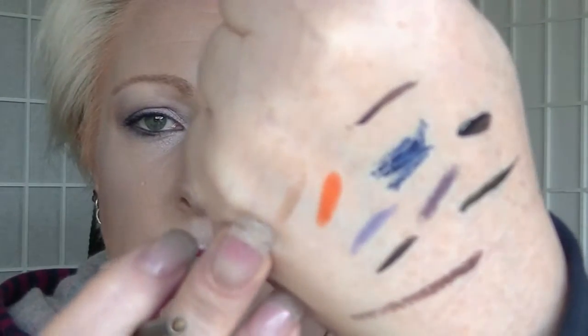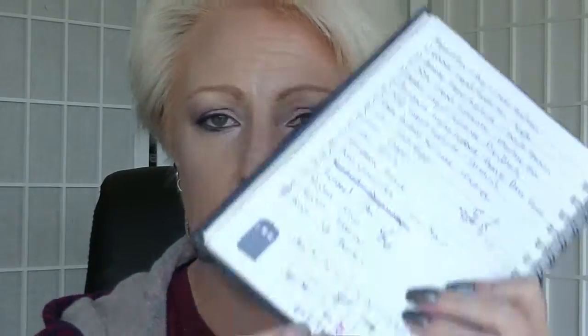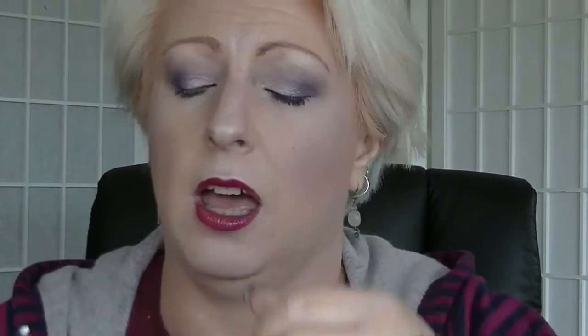Then we have the three from LOL. The first one is a gold called First Prize — I've used this a few times and tend to use it on the waterline, but even so there's no visible difference on my chart. The same with Casper, which is the white one — I wore it yesterday and have used it a few times on my waterline, but it doesn't look like it's going anywhere. They're actually quite firm pencils, not super creamy. The third one is the black one, which I actually haven't used because I have other black eyeliners I'm using.